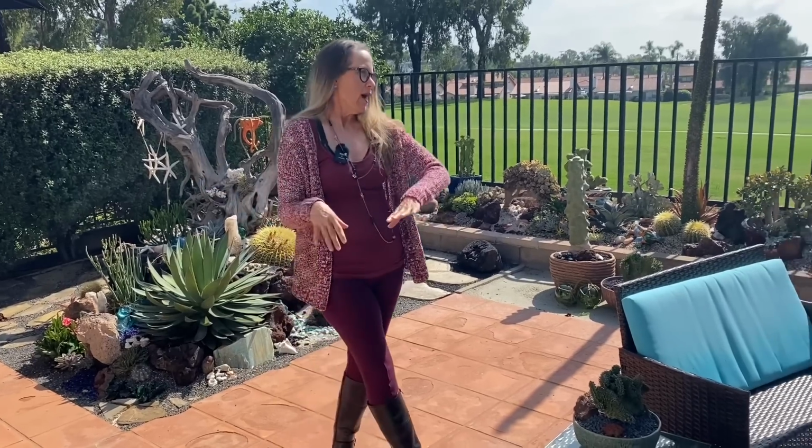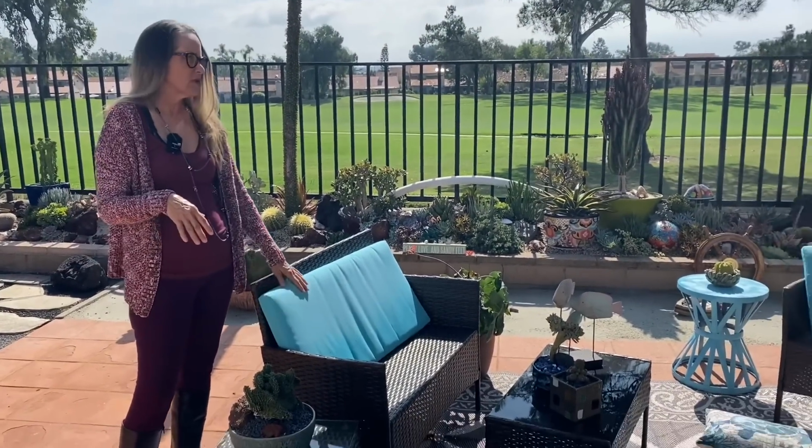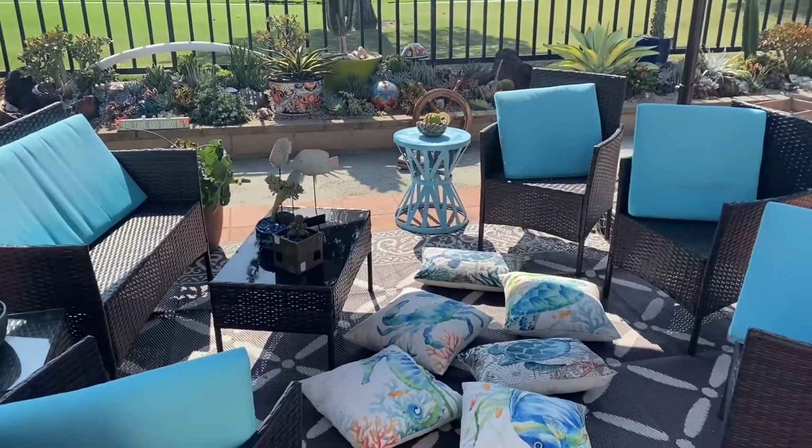So in other news, last night the skies opened here in Vista. We started to get some rumbling thunder, some lightning flashes, and then the heavens opened and we got rain. I mean, big raindrops for a good 10 minutes, which is a significant rain event here in San Diego, particularly this time of year. So I thought it would be fun to come out and see how the garden held up after all that deluge of rain. I didn't know it was going to do it, so all my cushions and pillows got really wet. So I'm trying to dry those out right now.